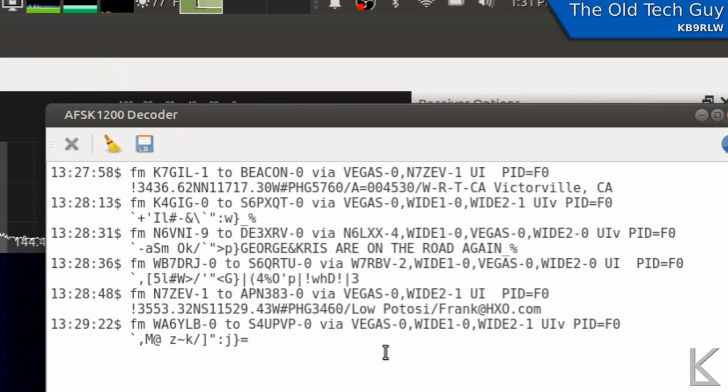So yeah, a little bit more was decoded. I just had to start the recorder again and capture this little segment to show you some of that additional data. Pretty interesting stuff. And of course, it will decode any type of packet information. If you were just on a packet radio node, like a mailbox, you'd see all of the data going back and forth and so on and so forth.